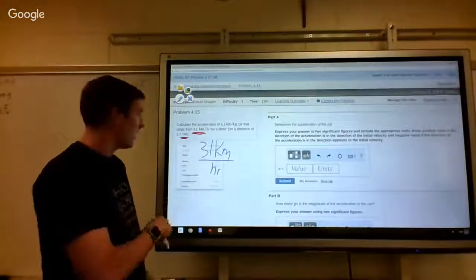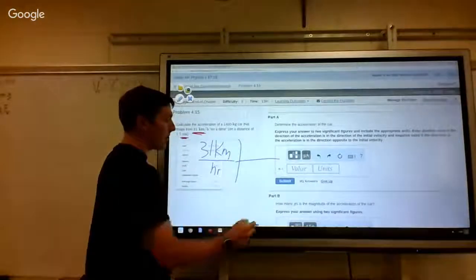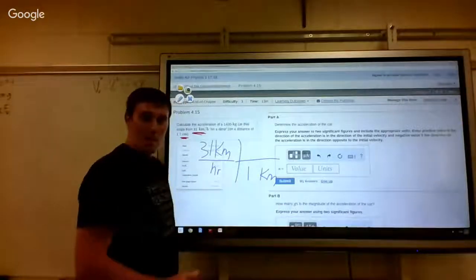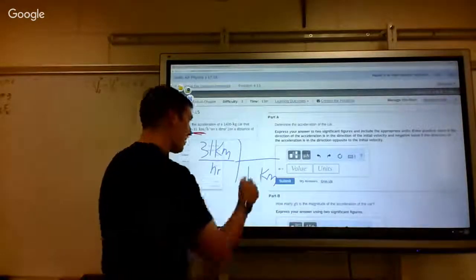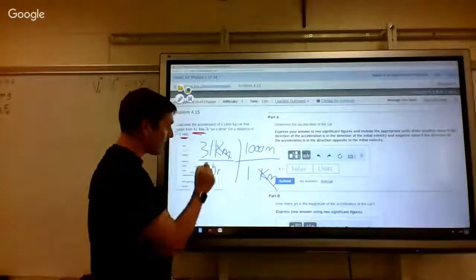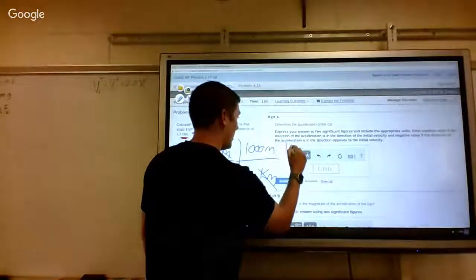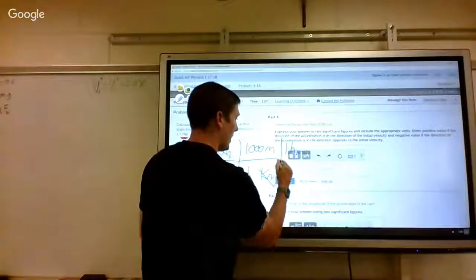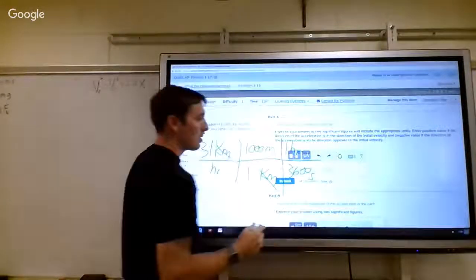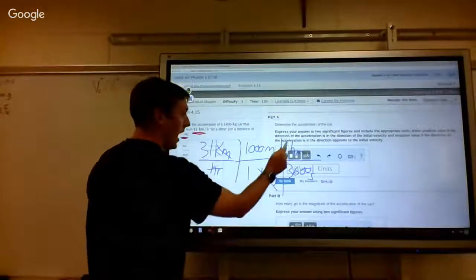So when you say HR, all right, we want to cancel out the kilometers. Next time you see the kilometers on our little chart right here, it's going to be on the bottom. km. That's going to be 1 kilometer for how many meters? 1,000. Good job, right? So 1,000 meters. Cross out your kilometers. Now we're going to cancel out our hours. Next time you see hours, it's going to be on the top. So that's going to be 1 per 3,600 seconds. Kilometers per hour all the way down to meters per second. So then the hours and the hours are going to cancel out.